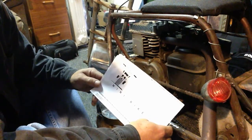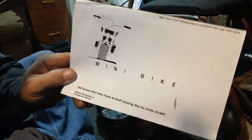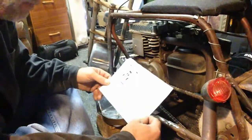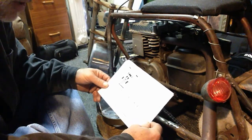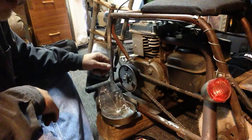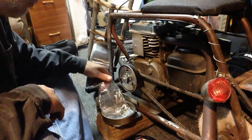I got a band brake for my Lil Indian from Old School Mini Bikes. I don't know if you can see that there, but they sell the whole kit, and I'm going to try and put it on today. It came in the mail yesterday. I've been riding it forever without a brake, which makes it pretty challenging.